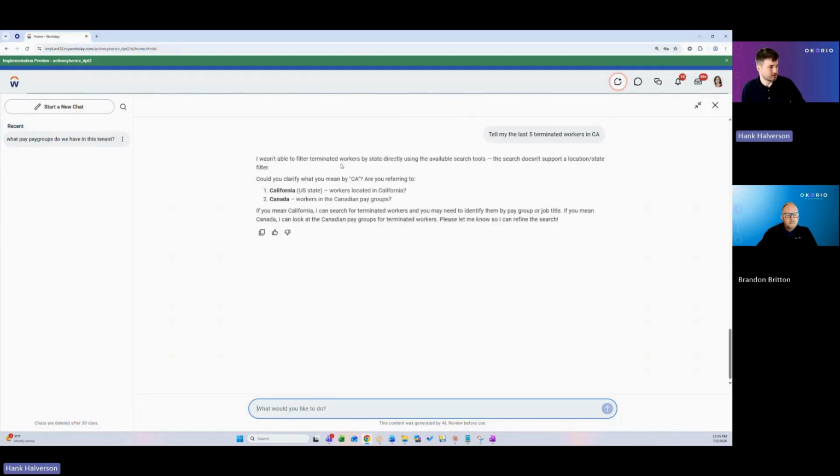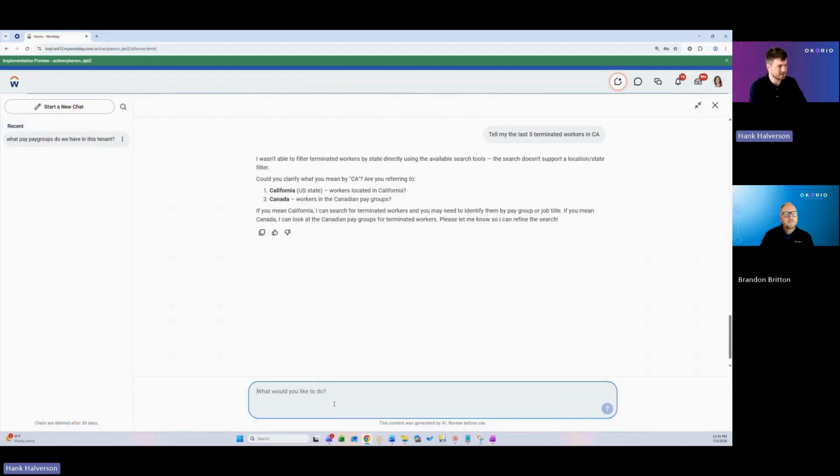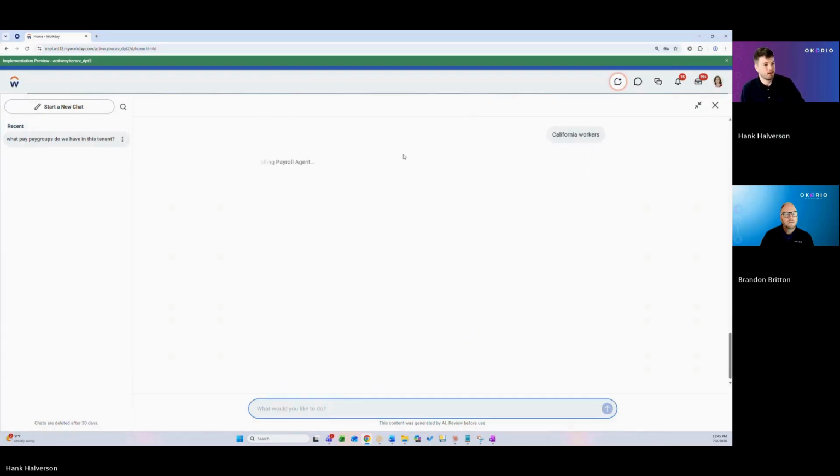So it says it wasn't able to filter by state directly using the search tool. I guess CA wasn't a good answer, so it's just looking for a little bit more. So we can try something else, and then it can build off of that. So it'll help you get to what you need in the conversation more.